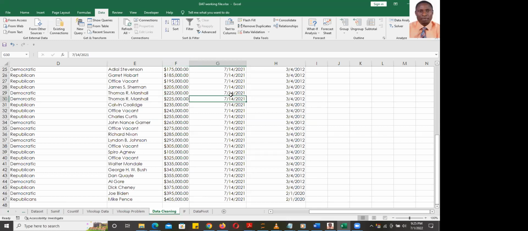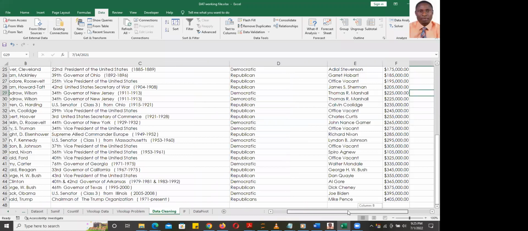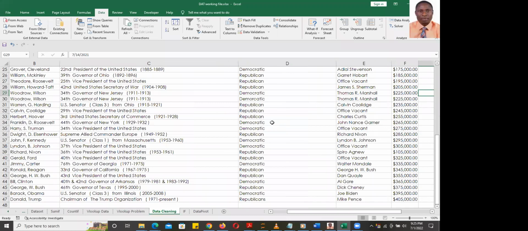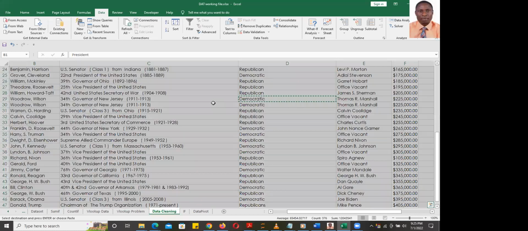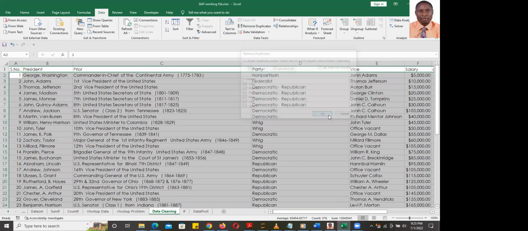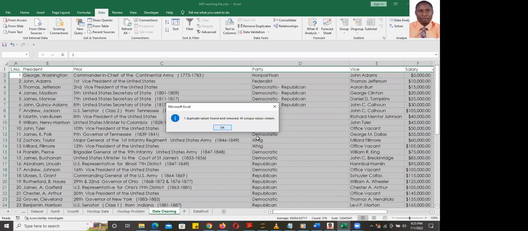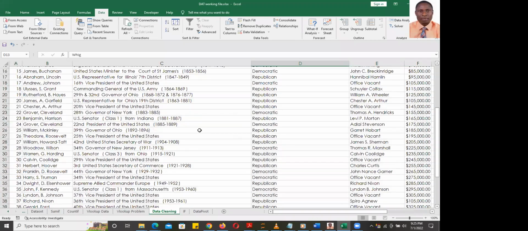If you check the spelling of the Democratic, you'll see that the spelling of the Democratic is different. Let me see. Oh, yeah, that's why. Thank you. That's why I didn't take it. So let's do it again. You can see that it's because of that. So let's just remove duplicates. It will remove it now. You can see that's removed it. So thank you for that.